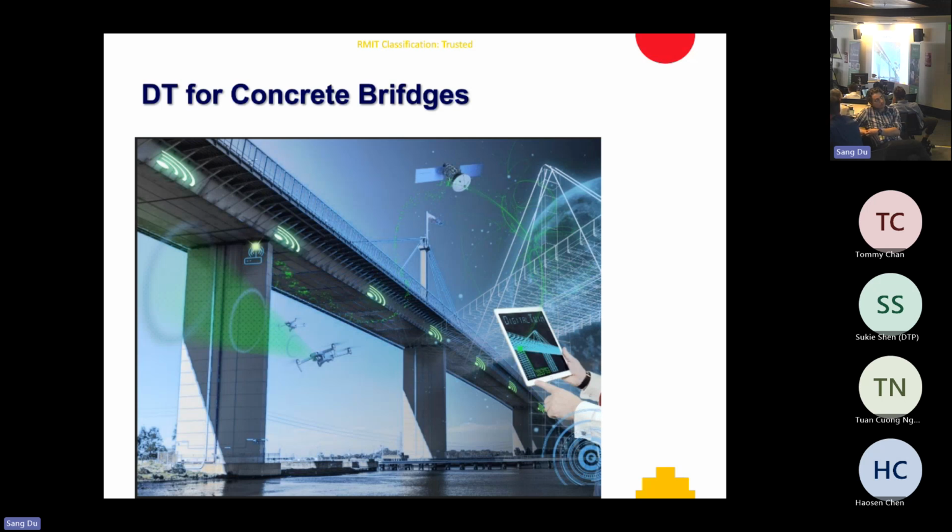So it's real time. Imagine a truck or a vehicle passing over the bridge. In our digital twin, in our FEM, we can see a change in the color, for example, which shows the stress concentration under the vehicle wheels.